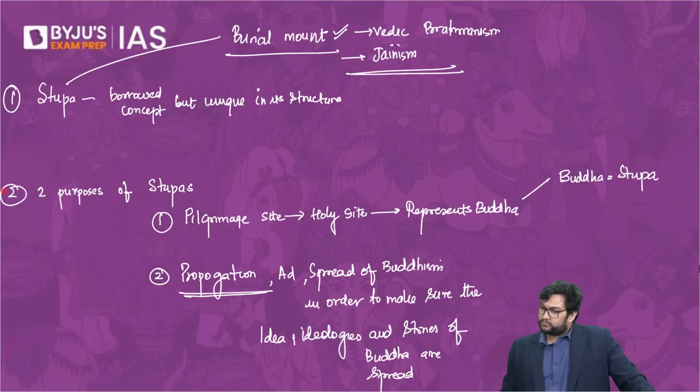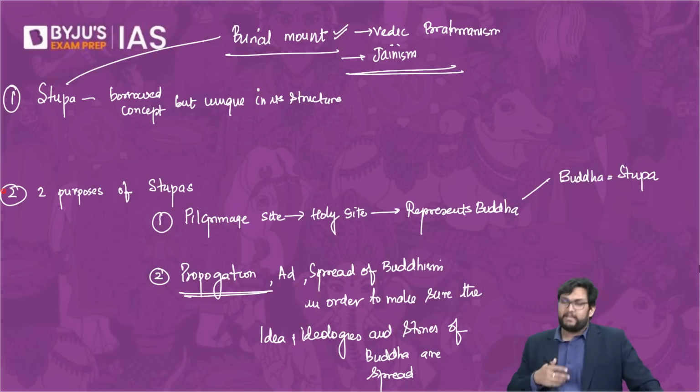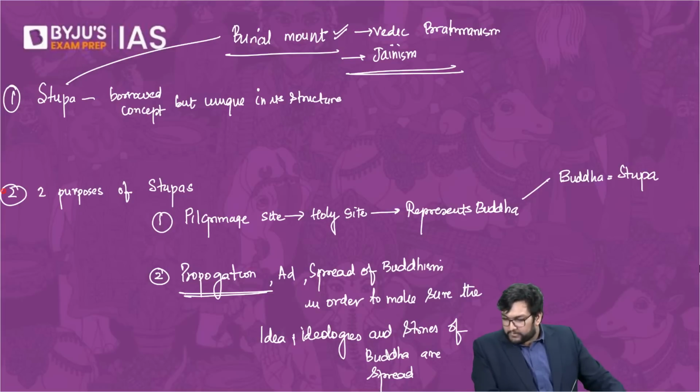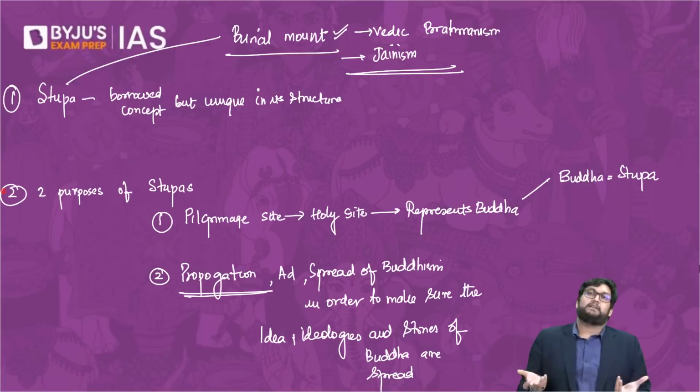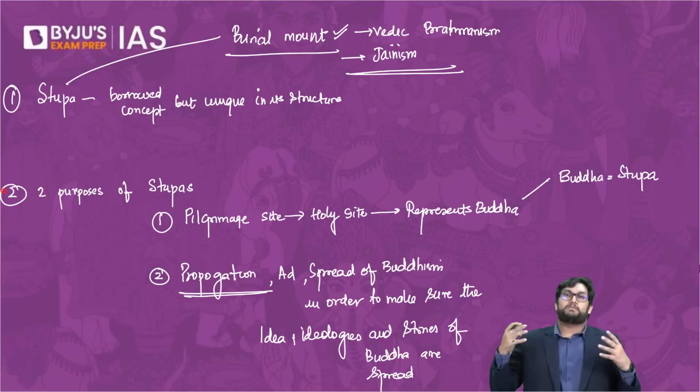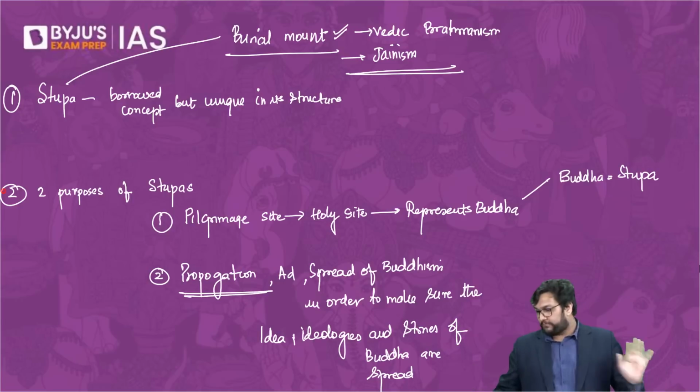I'm telling you how to make a stupa, don't worry. But Vedic Brahmanism is believing in cremation. Sure. But once you cremate, you can also create a certain memorial stone for that person. Kumar, that is why I asked you, have you done ancient medieval? Because if you haven't, then it will create a problem. Samadhis are always there. So you may think you know, but you don't know. Right. Please write Hinayanic Buddhism for a better. Ashay, somehow you are telling me to do something. You don't know what you are saying itself. Second, simple point, Sakshi. As I said, it is there to spread Buddhist ideology because the toranas, the railings had stories of Buddha. End of story.